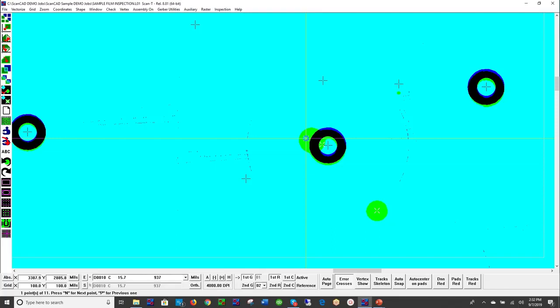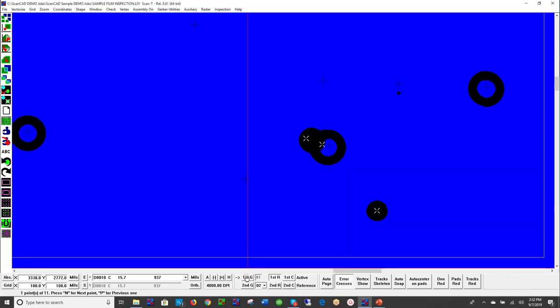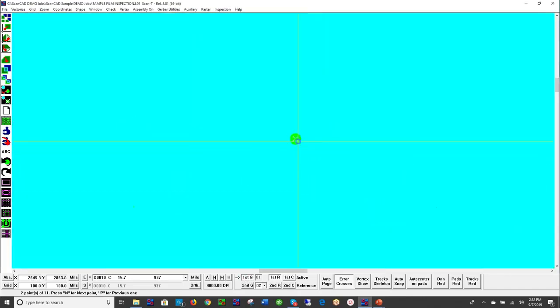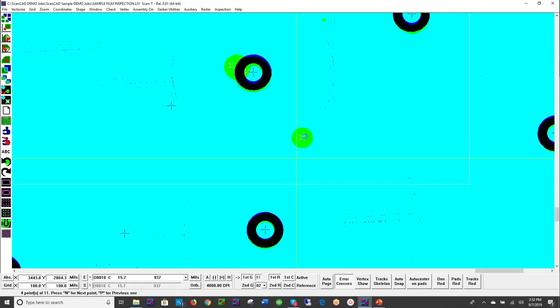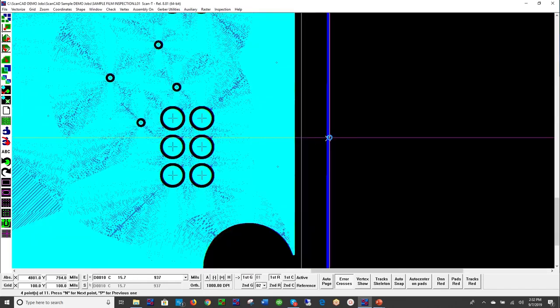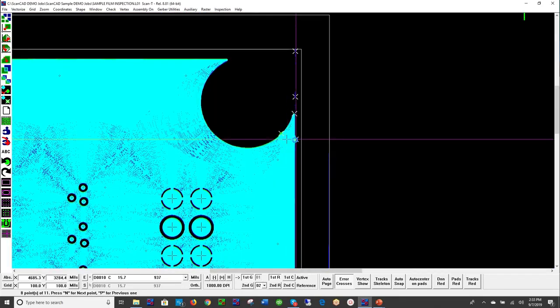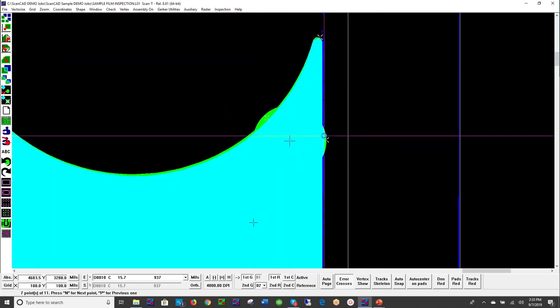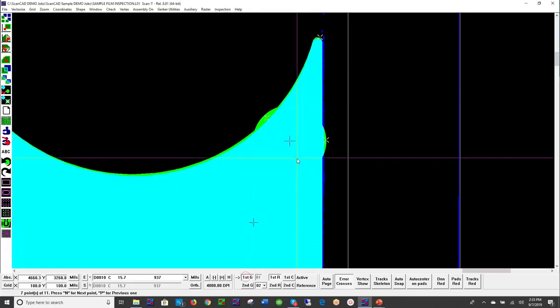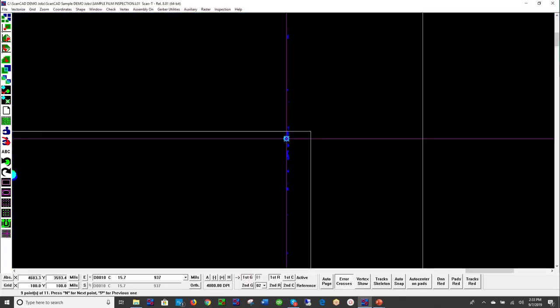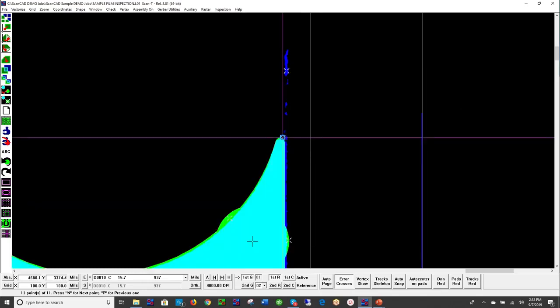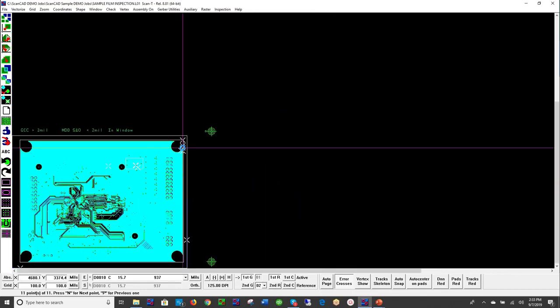So that's error number 1. You can see we have CAD data, but the film, for some reason, if I turn this CAD data off, you can see the film actually has an extra opening in here. Okay, and an extra opening there. There's 3. We have a situation there, another there. And actually, this is a good example of, let me zoom in here. Let's go previous on this, high zoom. Here we can see we have a feature that is in the film CAD data, but it is not on the film itself, okay? So those are the errors that we see that are 2 mils or larger.